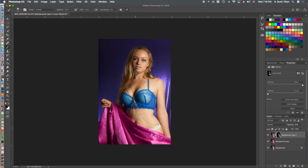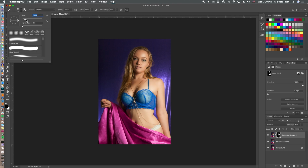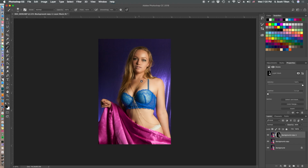We don't want the eyes blurred. We don't want the hair blurred. We don't want the eyebrows blurred. Anything that should be a hard line needs to be a clean cut, including jewelry, body lines, and clothing lines. And once we're done here, I'll click the layer on and off so you can see a before and after of the blur effect.